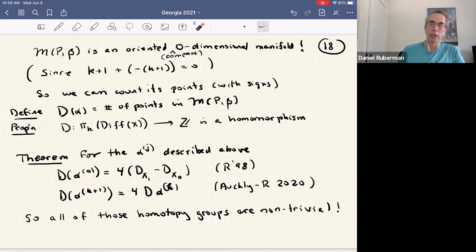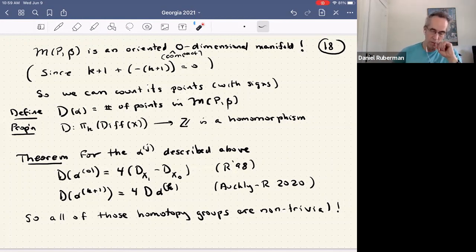and remember that had as its origin two different manifolds, x0 and x1, with distinct Donaldson invariants. And so the D associated to that single diffeomorphism is just the difference, multiplied by 4, between the Donaldson invariant for x1 and x0. So that says that if we started way back at the beginning with distinct manifolds detected by their Donaldson invariants, then this invariant of the diffeomorphism would be non-trivial. So that was my old result.